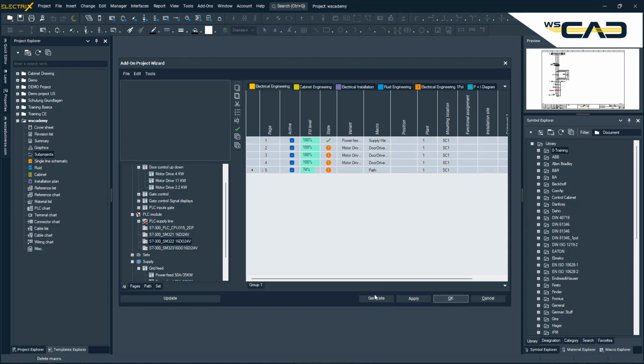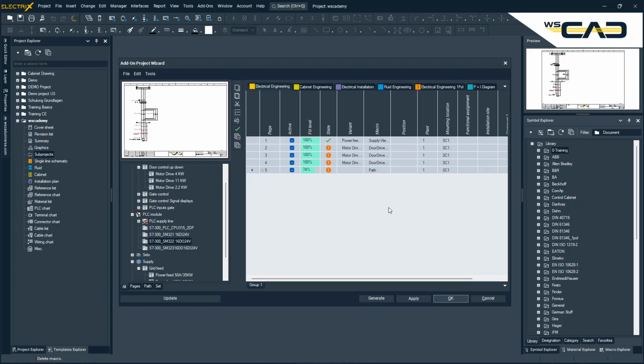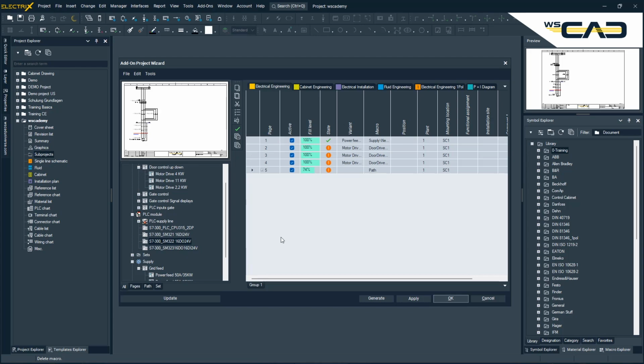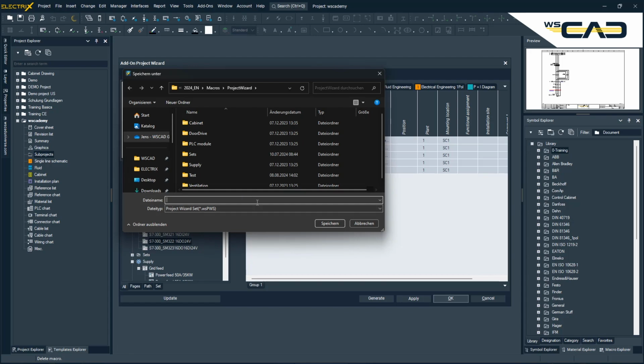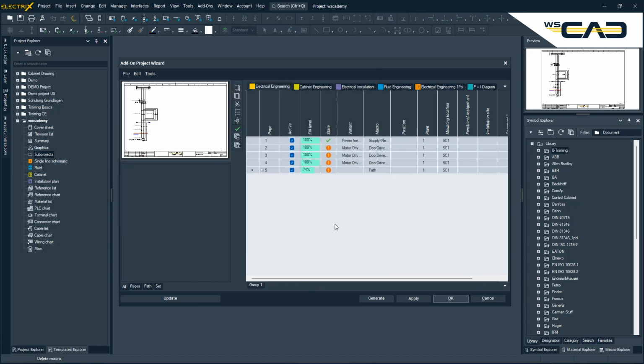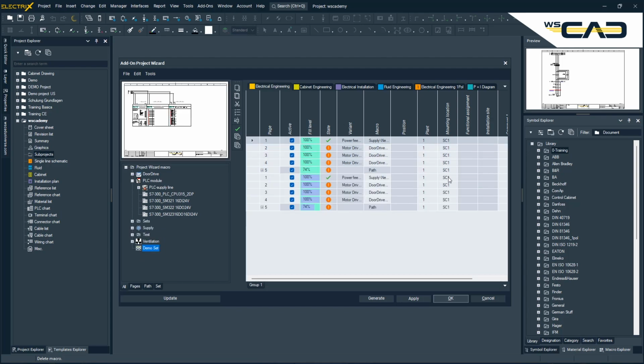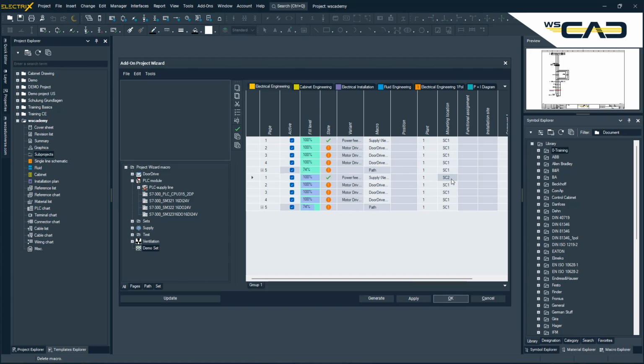Now we could click on Generate, but since we know that this configuration is a standard configuration for us, we can save it as a so-called set, so that we can later call up this set again and again and save even more time and become even faster in our work. To do this, we now save the whole thing once as a set and give the set a name. In this case, simply demo set, save it, and now it will appear on the left-hand side of our macros. And we can simply string it together again as often as we want.